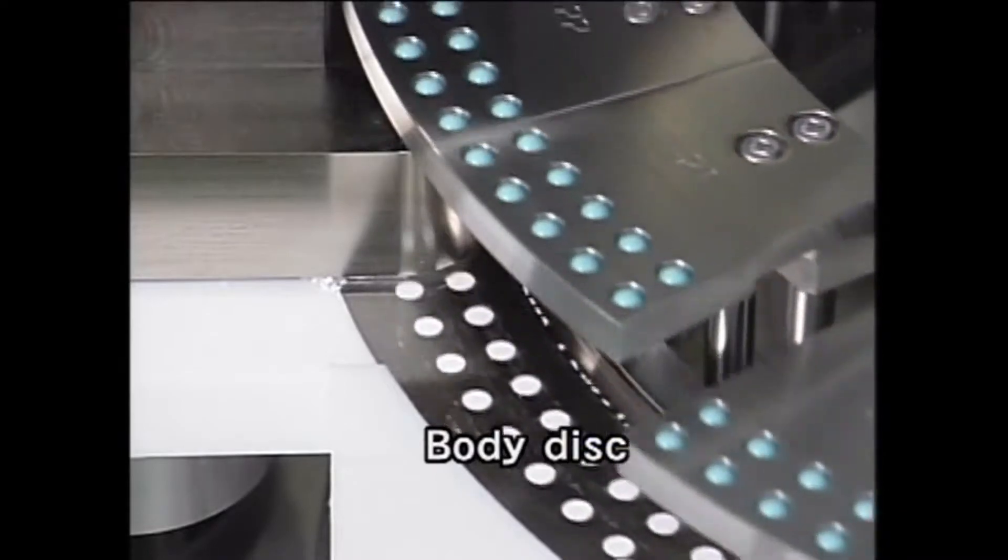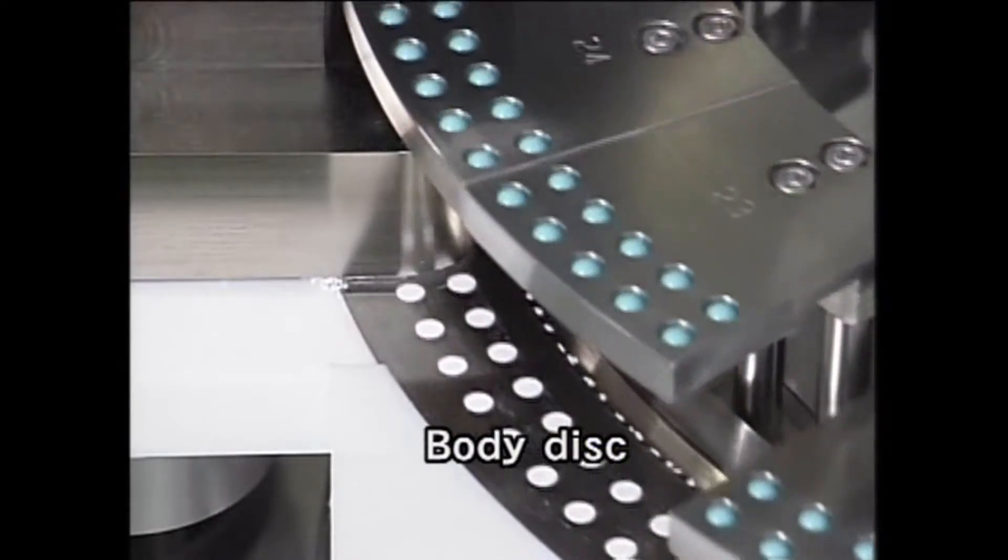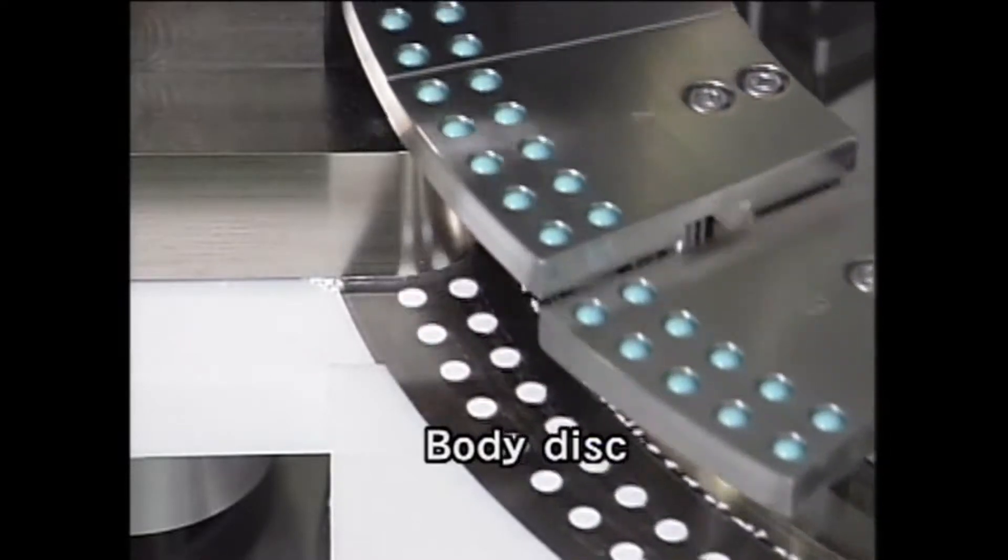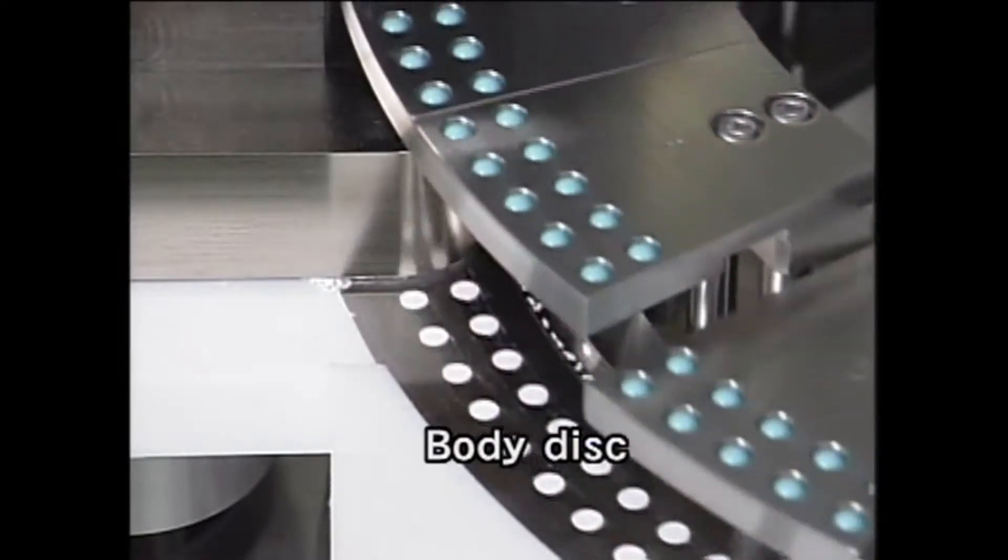In the case of filling capsules with granules, we can also directly pour these into the body with stirring alone after removing the auger. We can adjust the filling amount by changing the sinking depth of the capsule body.